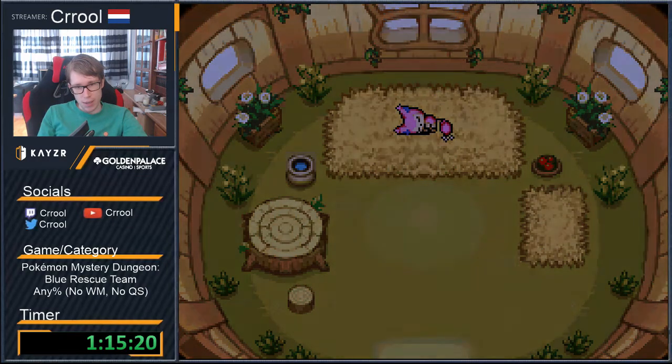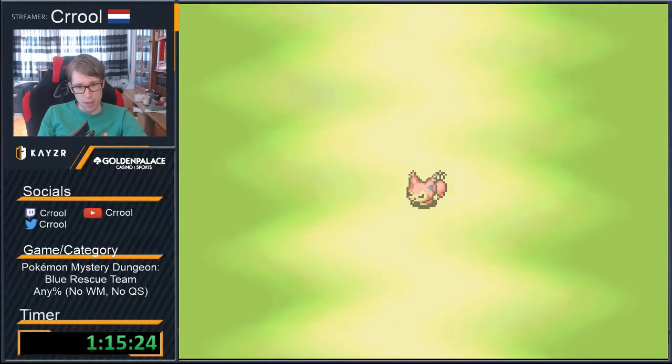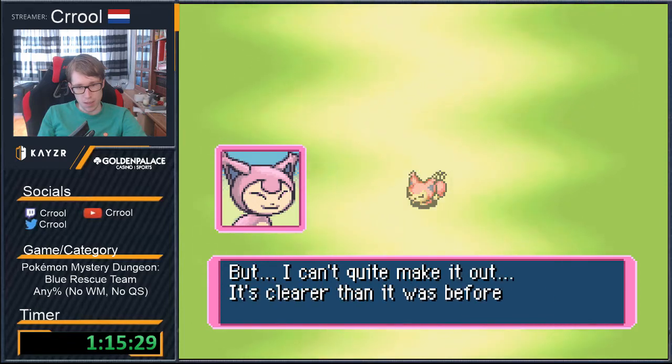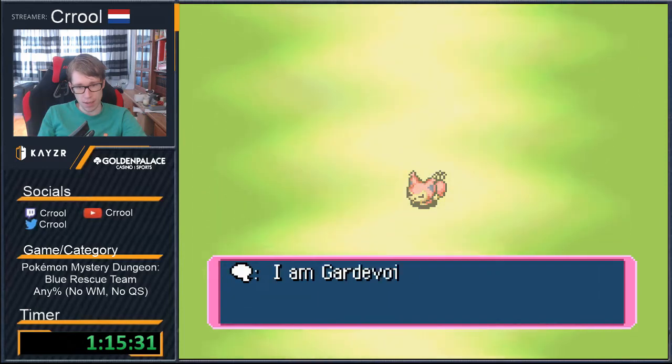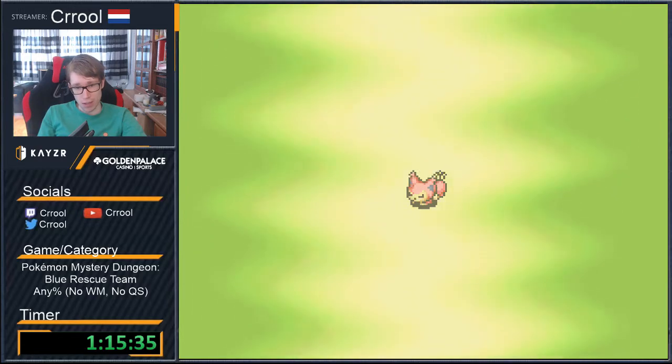Yeah, that night we have another dream. We see the silhouette, and this time we can actually make it out. And the Pokemon introduces herself as Gardevoir.